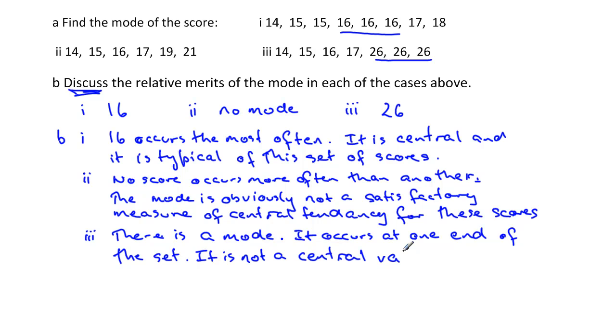So even though it does give us information about it, it doesn't really tell us about the middleness of the score. It really tells us that this is more of a biased score with more people at the end rather than at the middle. So there's a few situations. Number one, good central tendency measure, mode. Number two, there's no mode, so it doesn't tell us anything about it. And here, because it's at the end, it's not actually telling us about central value, but it is telling us a little bit about that particular group of data. So that's the first thing.